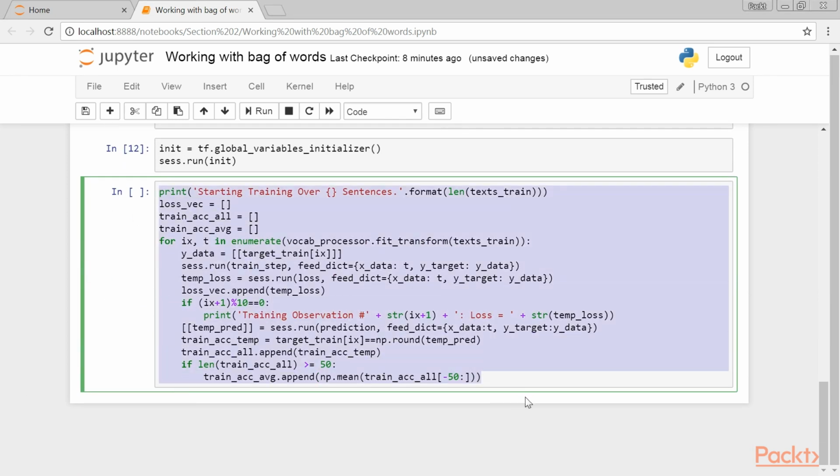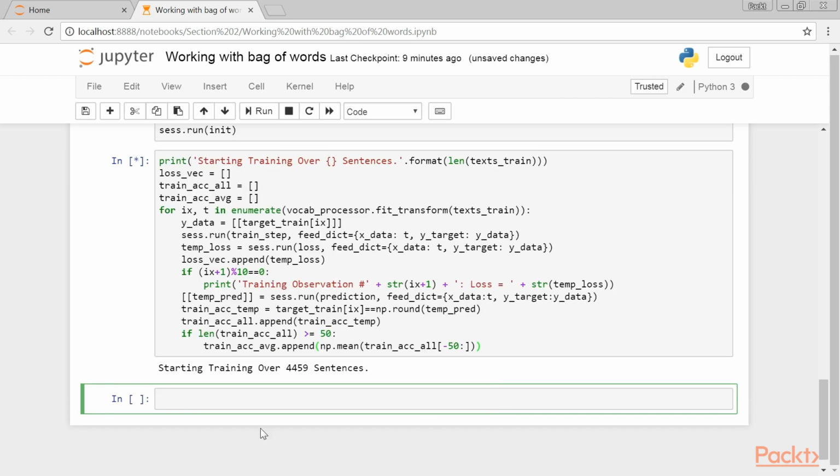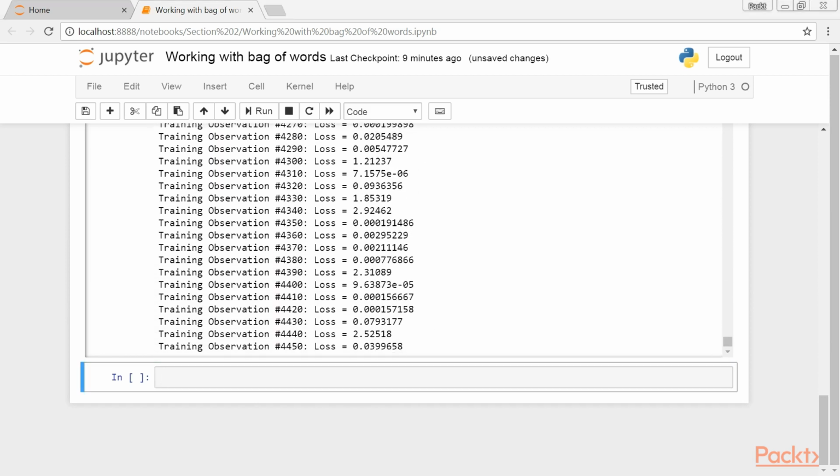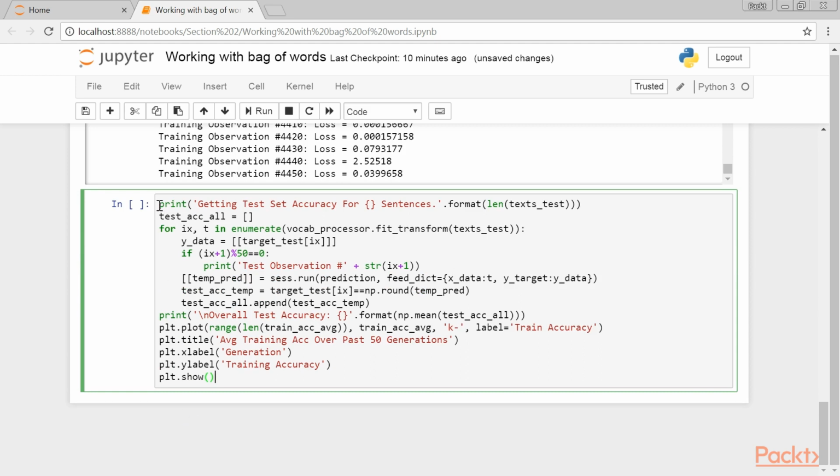Now, we start the iteration over the sentences. TensorFlow's vocab processor fit function is a generator that operates one sentence at a time. We will use this to our advantage to do stochastic training on our logistic model. To get a better idea of the accuracy trend, we will keep a trailing average of the past 50 training steps. If we just plotted the current one, we would either see 1 or 0, depending on whether we predicted that training data point correctly or not. It results in this output. To get the test set accuracy, we repeat the previous process, but only on the prediction operation, not the training operation with the test texts.